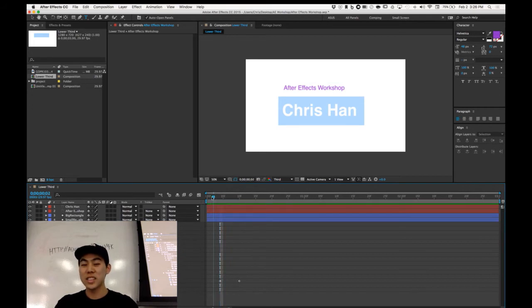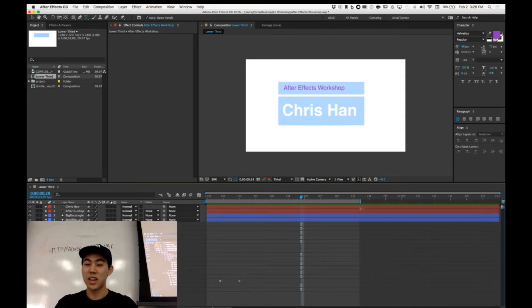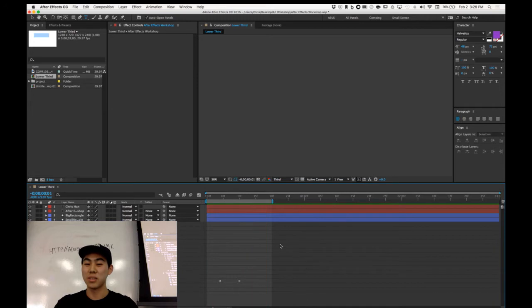So if we were gonna preview this, it would go all the way to the end of our 3-second animation, and we have to wait for it to come back and loop around. So if I want to shorten the length of the working area, we can do that by controlling this little gray bar right here. It's called the workspace or work area. So we can go to the end, this little blue bar, and drag it down to however long we want it. So when we do RAM preview, which is Control-0, it'll just loop that length. So we can just focus on that and not work the computer too hard.